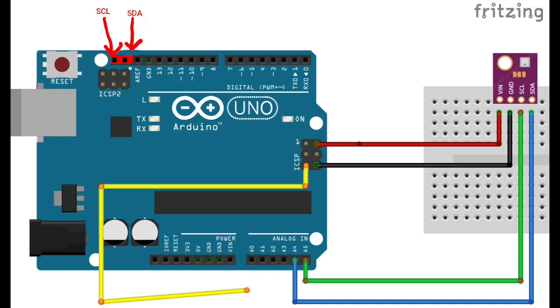Before showing the new circuit, note that in the circuit of the previous video, the LCD reset pin is relocated to the reset pin of the ICSP header on the Arduino. Note the two header pins highlighted in the upper left-hand corner of the Arduino. Those pins are typically unmarked, but they are actually connected to the I2C bus.